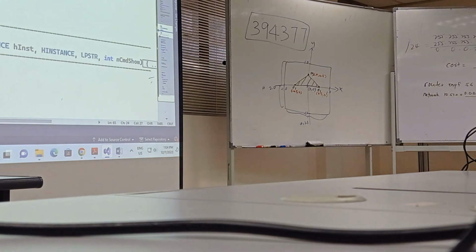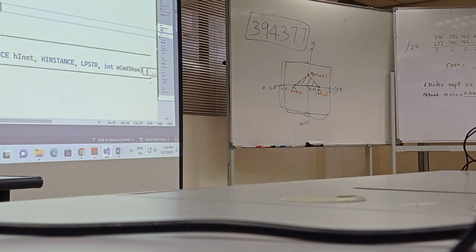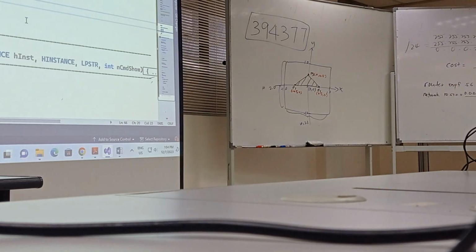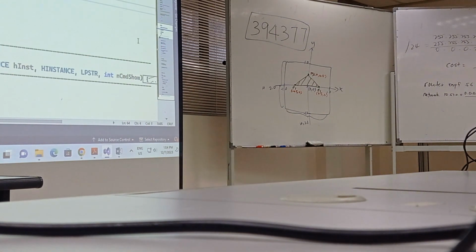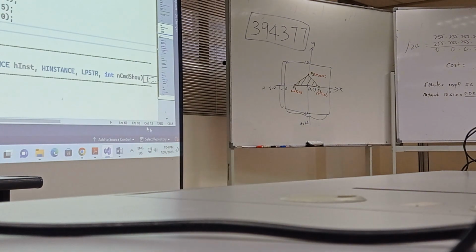This is point 1, point 2, point 3. Can try to run. Put the three points in and then run.